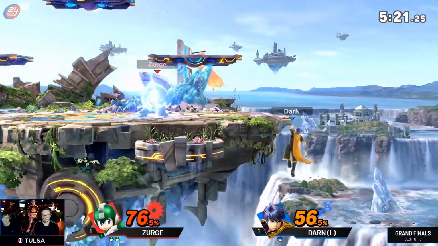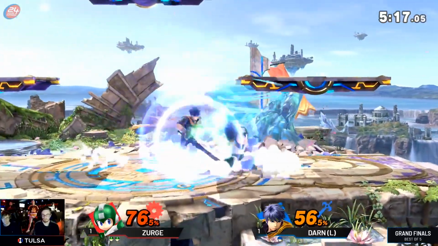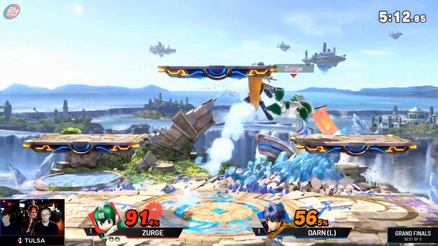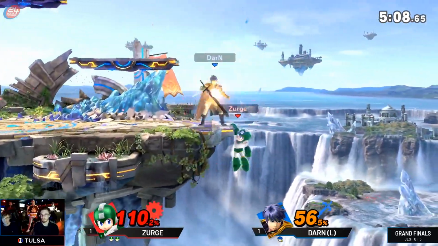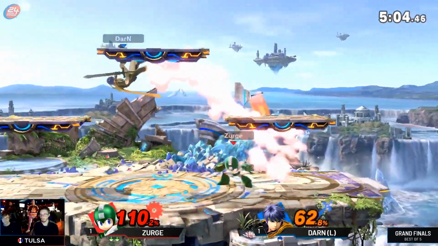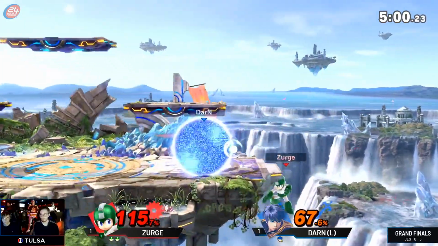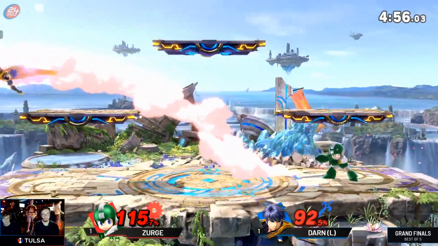I don't tend to see super high mechanical prowess necessarily coming out from Zurge because he doesn't necessarily need to do it, right? Yeah. He's just waiting for you to commit to an option and then he's going to hit you. When I first saw Zurge, he was playing Ike and it was literally just him punishing his opponents for being aggressive. You whiff, punish, whiff, punish. You whiff something, oh, that's an error, you're dead. Up tilt? Oh, okay. You want to do something?